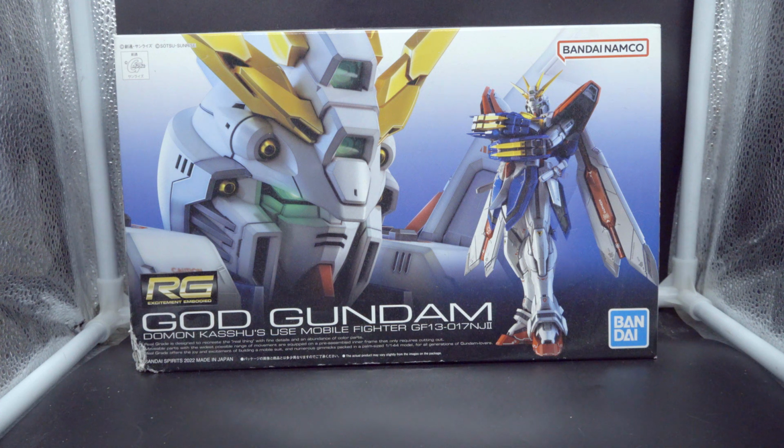While they've been regulated to basically mini master grades with a little bit more detail, they have flourished under the evolution of the line, and now we have where we are today where while they're mini master grades, they have so much detail and are doing things that really the master grades aren't doing anymore, besides the fact that master grades are going the way of the dinosaur, it seems like, in these days.